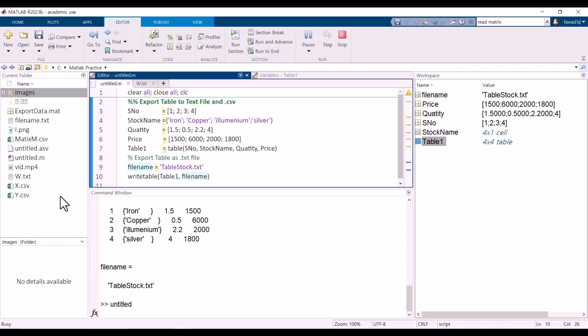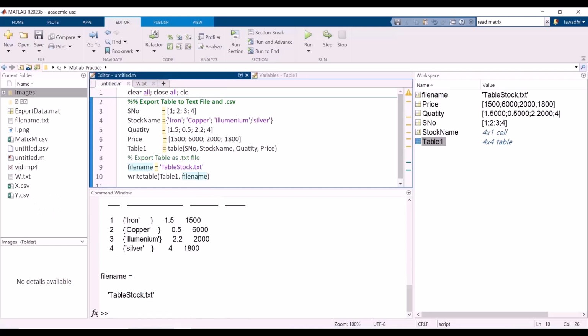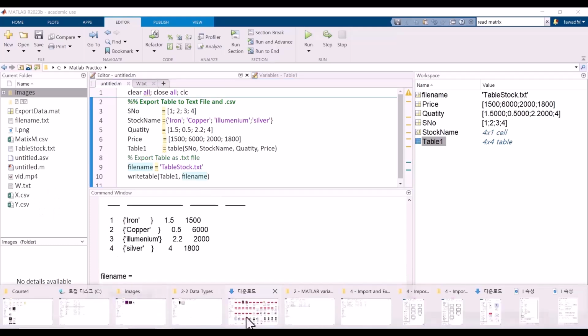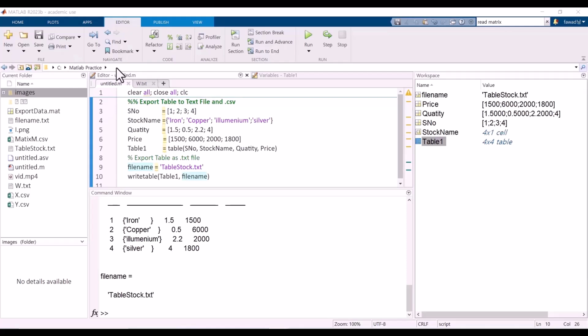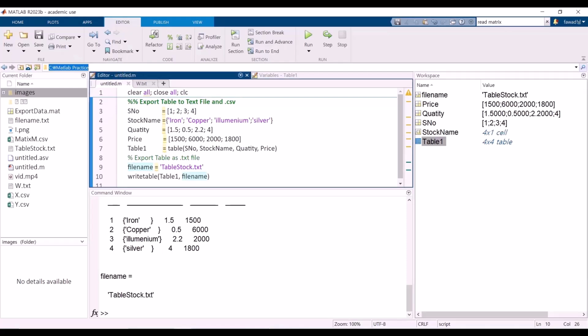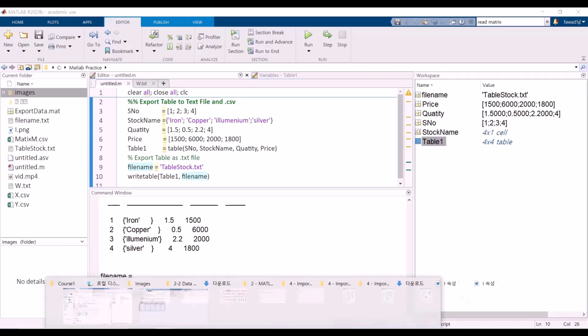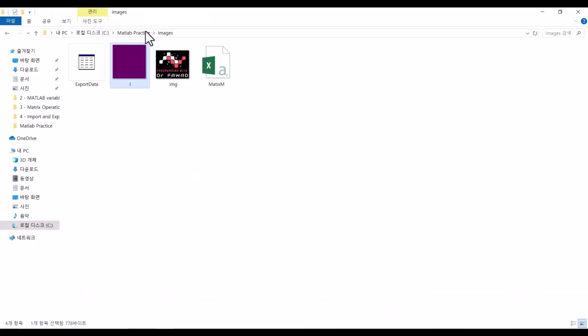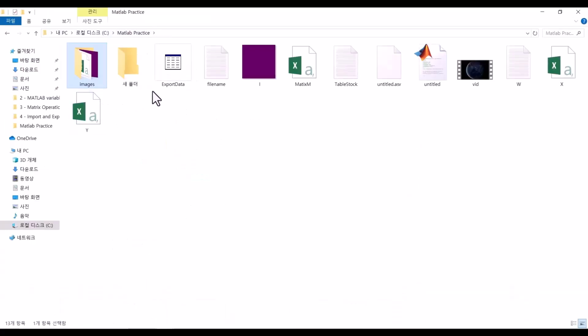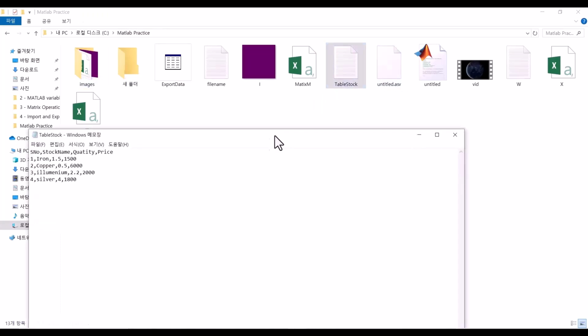When I run this code, you will see that the table has been generated, and I can see it in the folder. The folder is this one. This is the table stock. So you can see that a table has been exported as a text file.